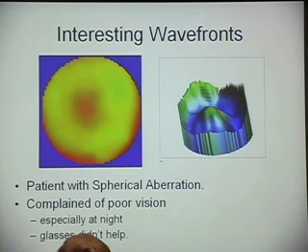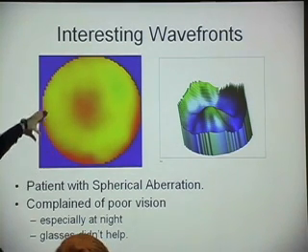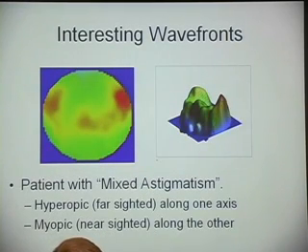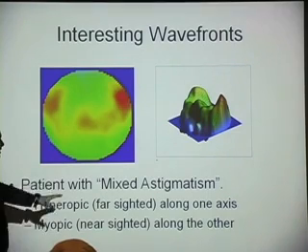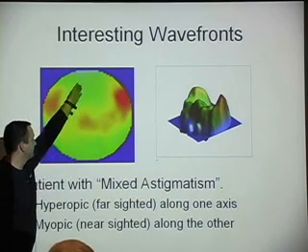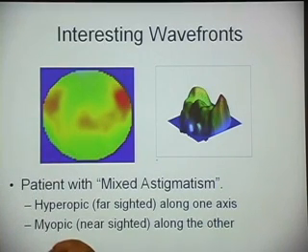If the pupil was stopped down nice and small, it's relatively flat in here. But when they have the whole shape in there, some of those rays are going to be focusing one direction, some are going to be focusing the other. Here's a patient with what's called mixed astigmatism. So there's actually a sort of saddle shape, an average trend. He's slightly hyperopic along this direction and slightly myopic along that direction. And in looking at the wavefront, it's tempting to imagine that that's the shape that's wrong with their cornea. And in some cases it is. But in most of the cases, it's a combination of things at different surfaces.